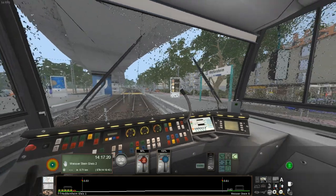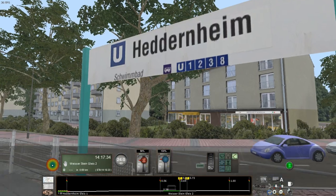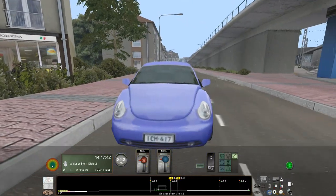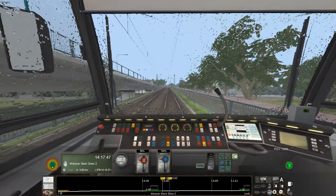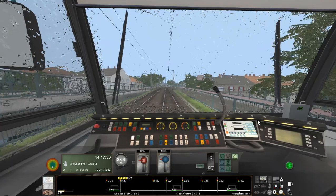With the next stop being Weißer Stein. Excuse me. The next stop being Weißer Stein. I like this little bit of detail on the station sign where it tells you which U-Bahn lines serve the station, although I'm not sure what Schwimmbad means. This car here, I don't know what type it is, of course, but to me it looks like a VW Beetle, or one of those old, or like a Morris Minor. But yeah, I am familiar with some types of cars, but obviously not all of them.